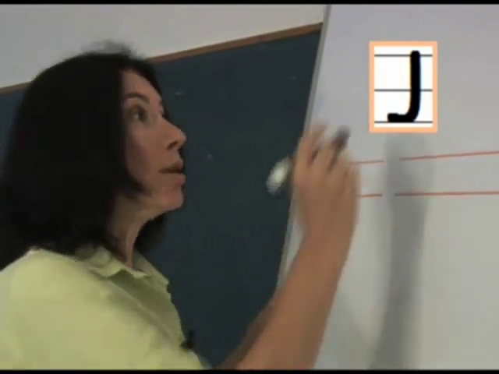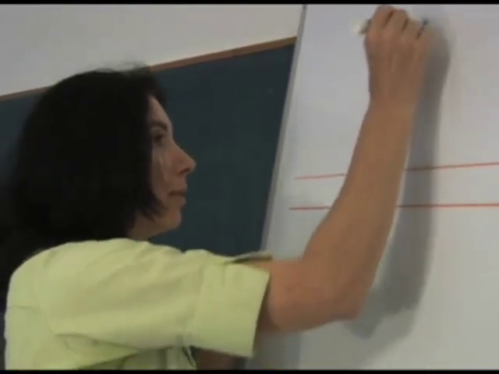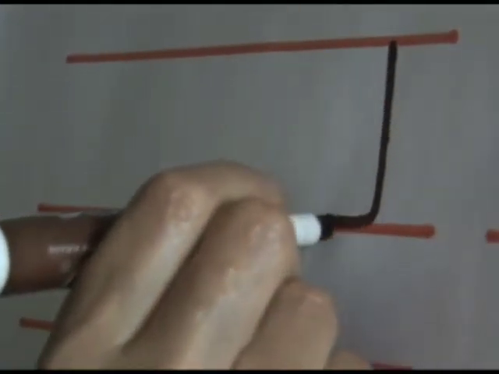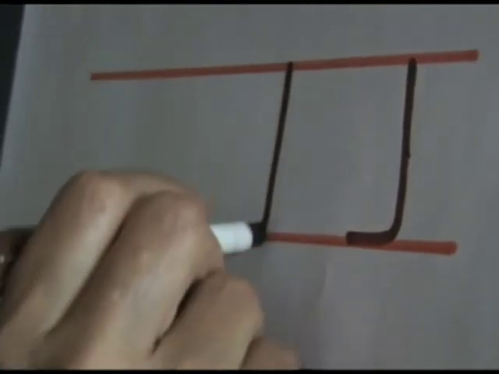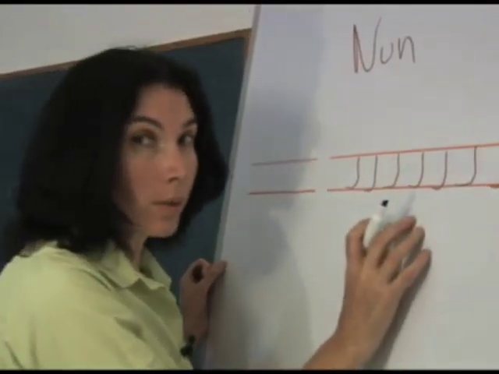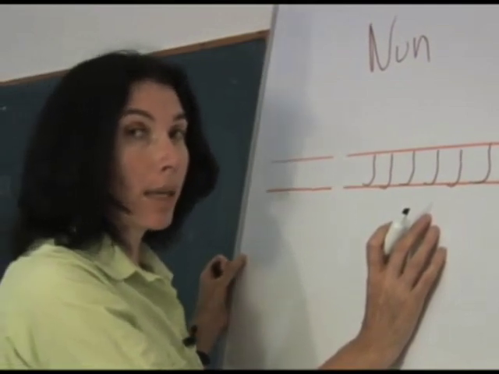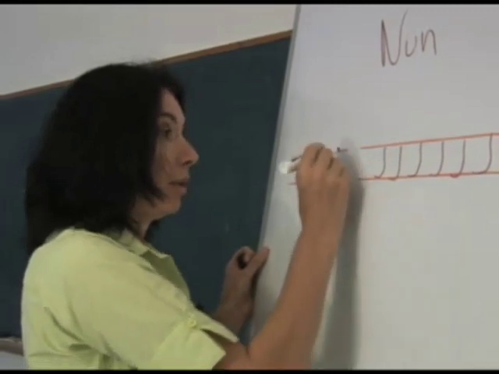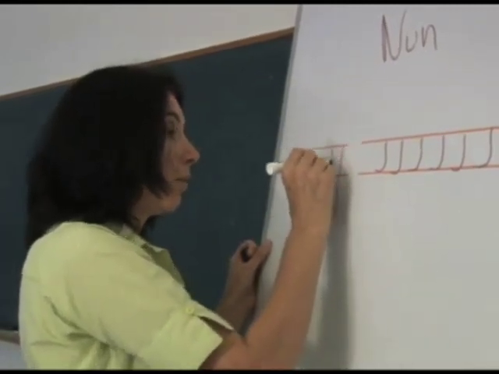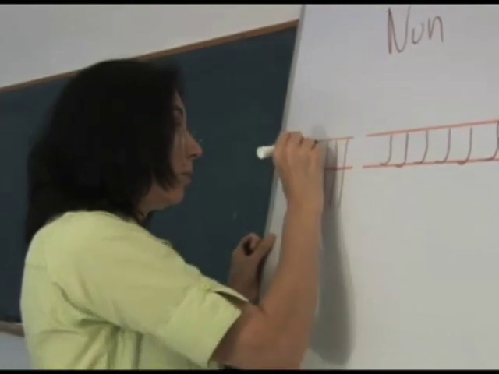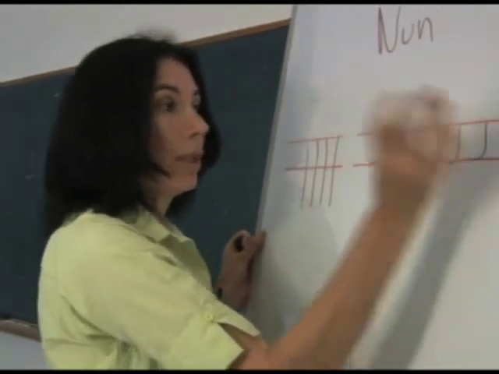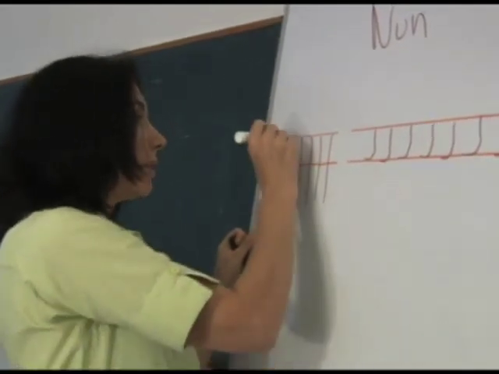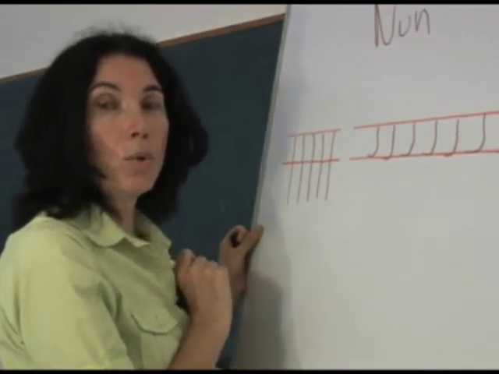Here is the letter nun. Nun, in between the lines, one continuous flow. Nun also, as kaf and as mem, has a final form, which means the last letter in the word. Pay attention, one long line. So at the beginning of the word, in the middle of the word, we write nun like that. At the end of the word, just a long line, nun.